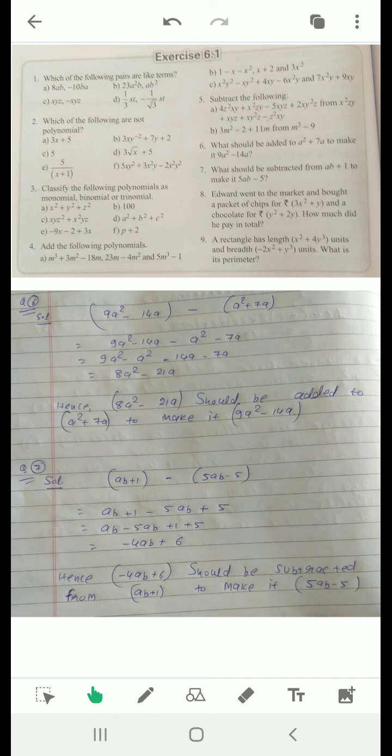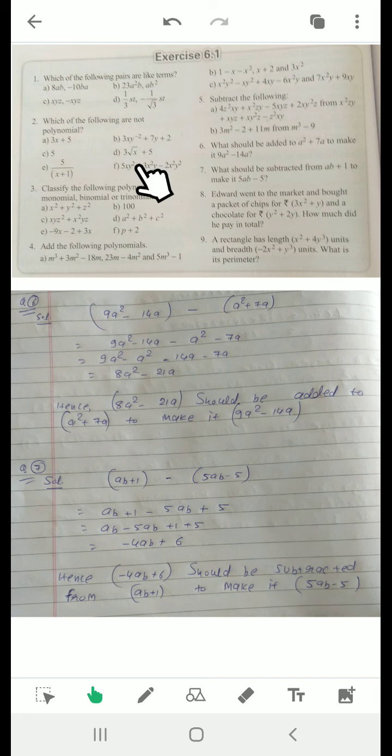And the fourth case is, if the variable is written in the form of roots, just like it is written here 3 under root x, then also it cannot be a polynomial. So in the first case it is a polynomial, yes. In second case it is not a polynomial, because here y power minus 2 is there. Third case, yes, it is also a polynomial. If variable is not there, then also it is polynomial. It can be said as constant polynomial.